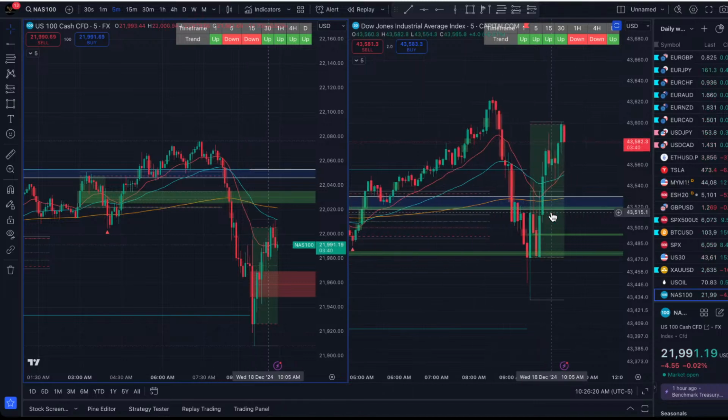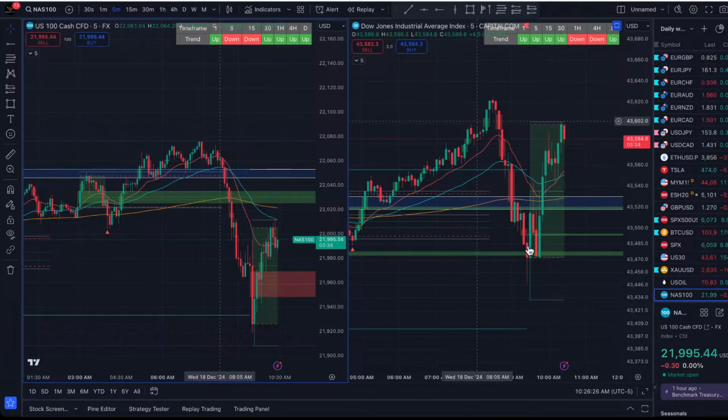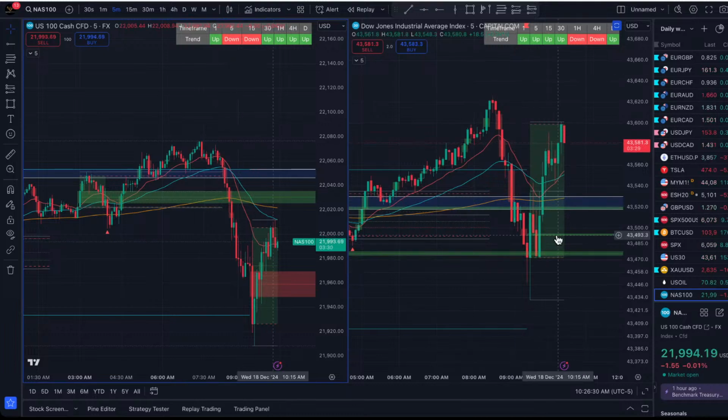At any point, if your model is broken, you just stop trading. You don't just switch. So if your buy model turns into all of a sudden a sell, you just stop. That's not what we were looking for. That's how simple the early entry model is. So when we saw these rejections, this was not a telltale sign for us to go short.